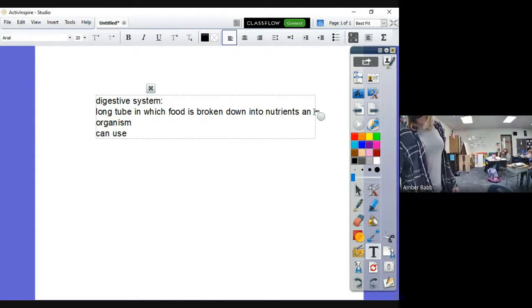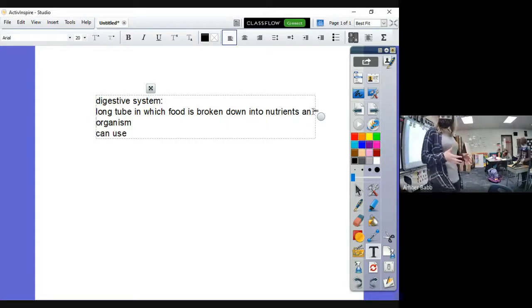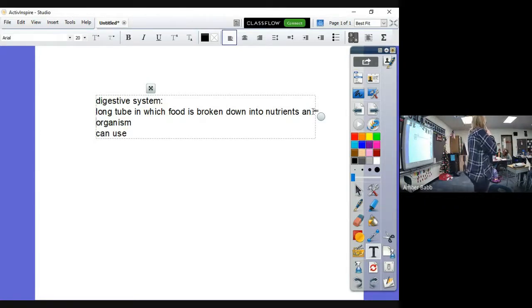So what all makes up our digestive system? We were going to find out with a rabbit, and I don't know why it's just stuck on a rabbit, but a rabbit is a mammal similar to us. But this applies to not only rabbits, but every mammal. When a rabbit eats a carrot, its teeth grind the carrot. At the same time, the rabbit's saliva starts the chemical breakdown of the carrot. So you know all that juicy stuff in your mouth, your saliva, you always have it, right?